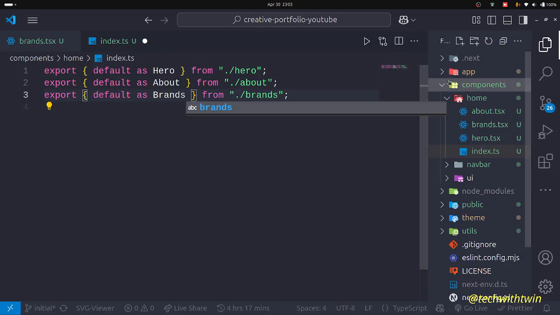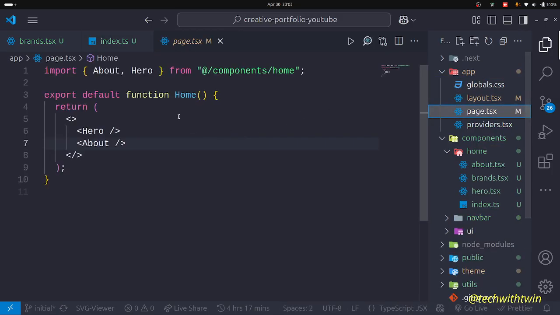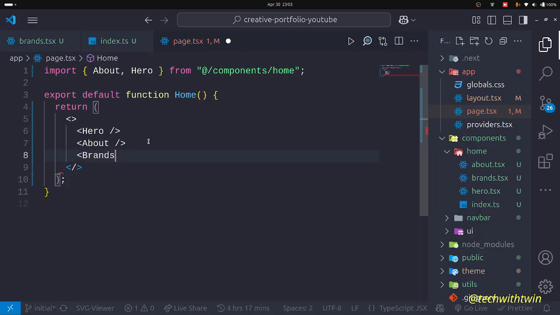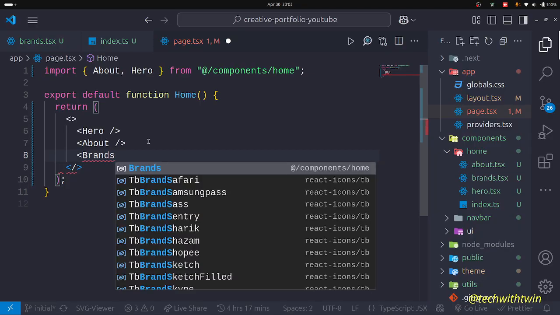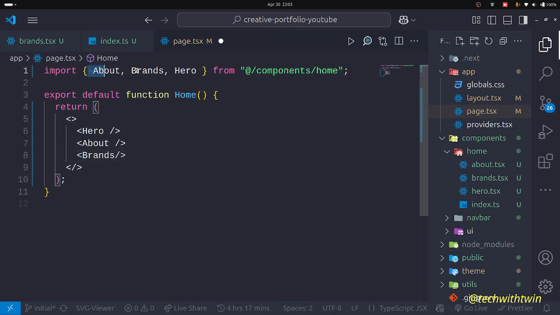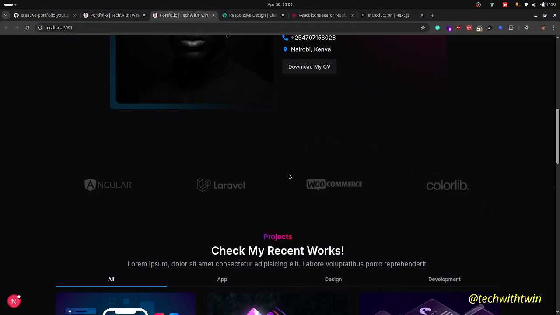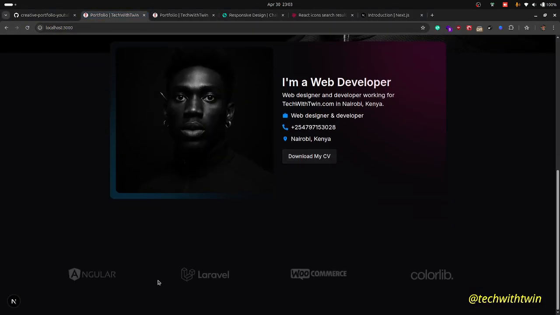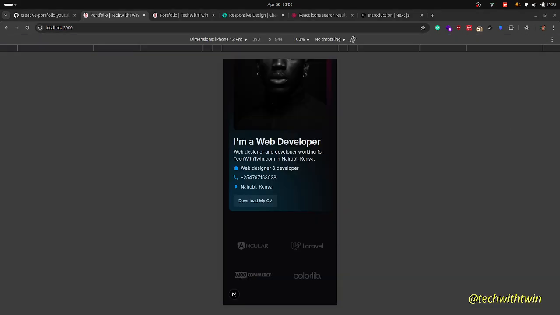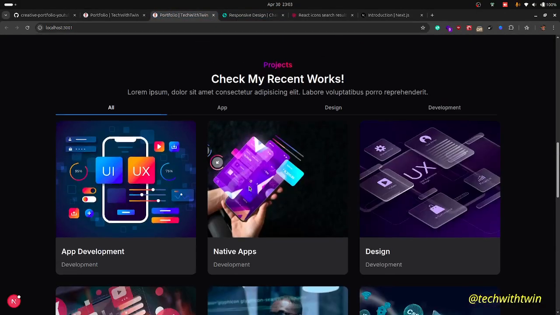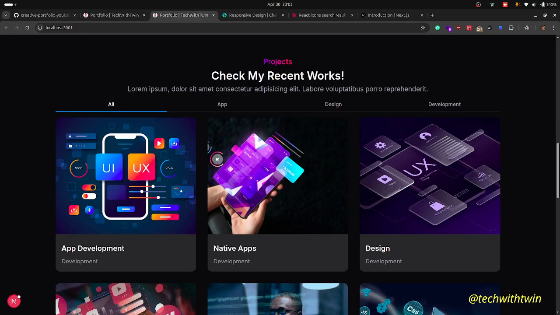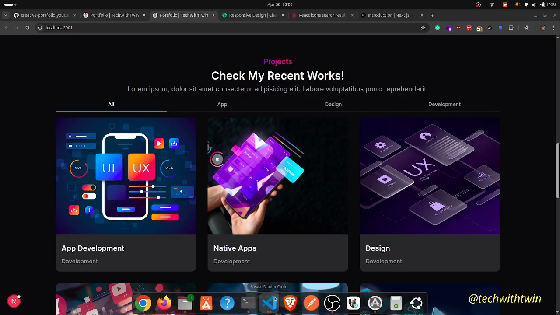You can say brands. Go to the home page, then import our brands. You see what I was saying? You can see they are all imported from the same thing because of what I showed you guys. The brands are well, and then we need 2 columns in the smalls. That's exactly it. So we move to the next section. So the next section is the projects. So we follow the same procedure. So the same procedure we have here.